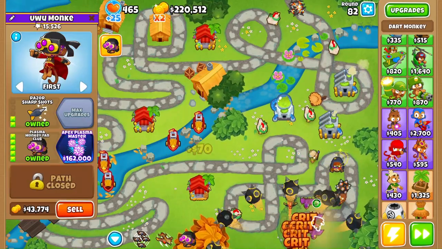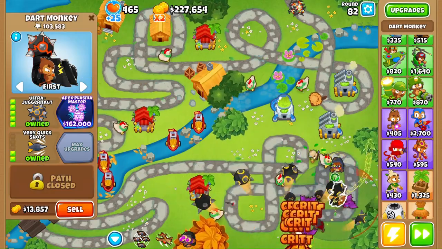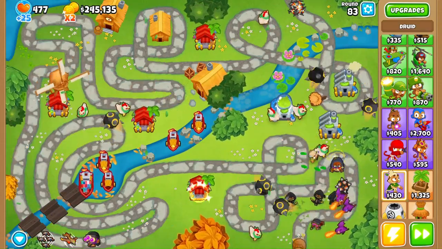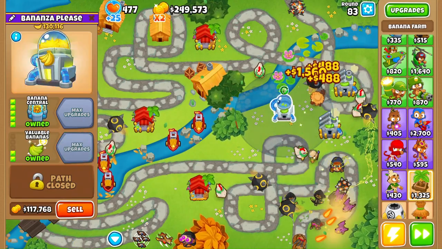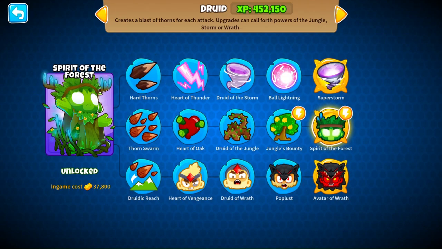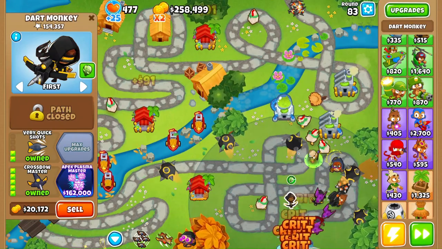Well, apparently, Apex dude, you, and then you are all doing really good. Didn't know they could get this far. Oh, he's doing really good. Yeah, my monkey is funny. This one's banana, please. Middle path or death. Because middle path obviously just goes awesome, unless you're playing on chimps when Avatar of Wrath is sometimes good.